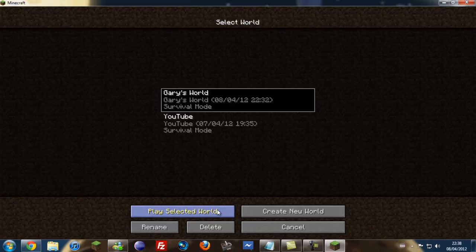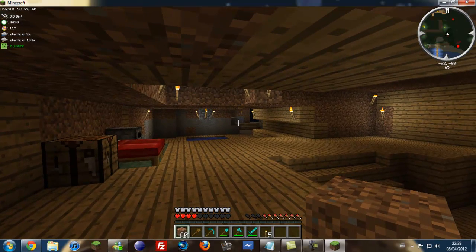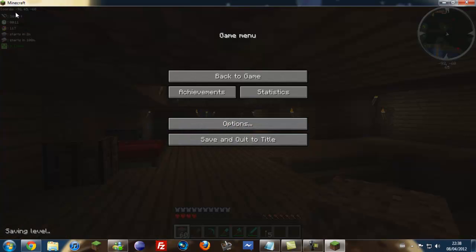So we'll go single player, go to me. And there you go. As you can see, we've got the CJB mods installed. So we've got all these coordinates. You can see what weapons, the time. You can see when it's next raining, things like that. We've got a little mini map over here as well.